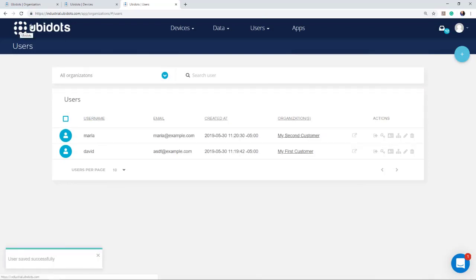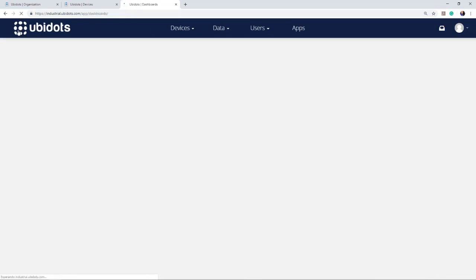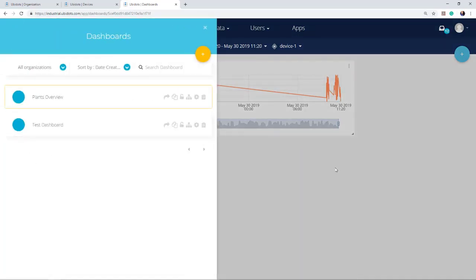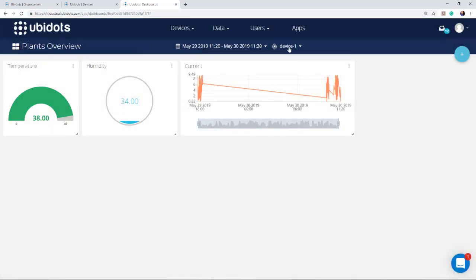So what else do we need? Maria told me we have those devices reporting 3 variables, I think. Yeah, 3 variables in each device, and there's a dashboard already created in a dynamic dashboard. Yeah, you did all the homework. Yeah, I did. Which the one? Plans overview? Plans overview, yeah. So this is a dynamic dashboard, so you can choose whatever any device that you desire.